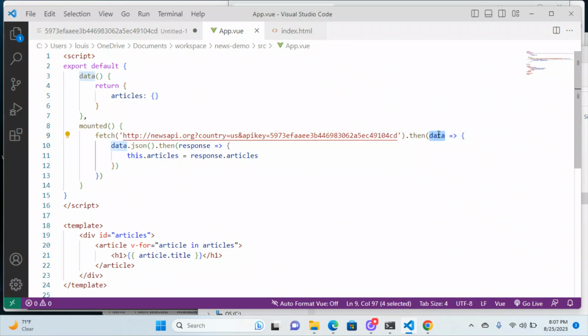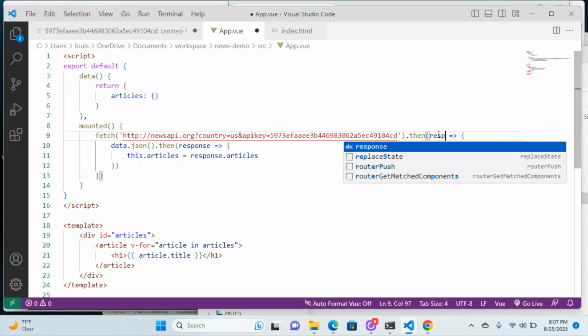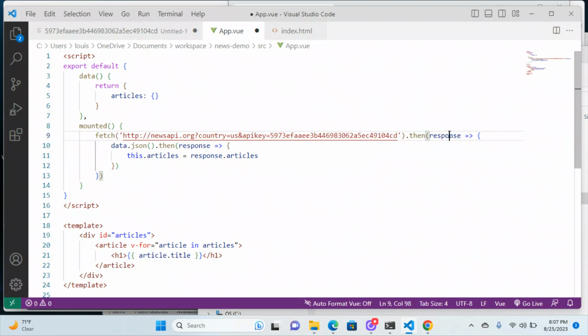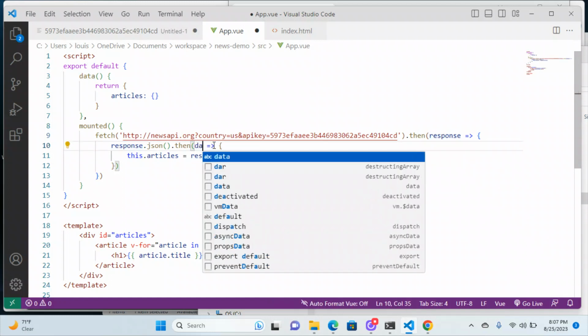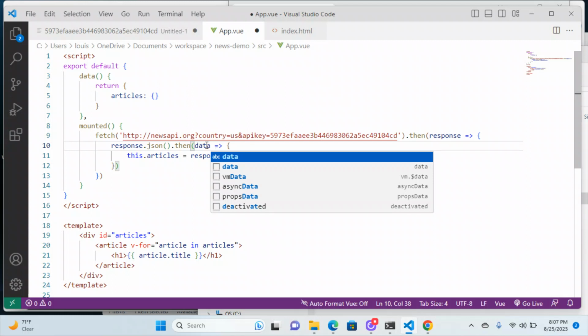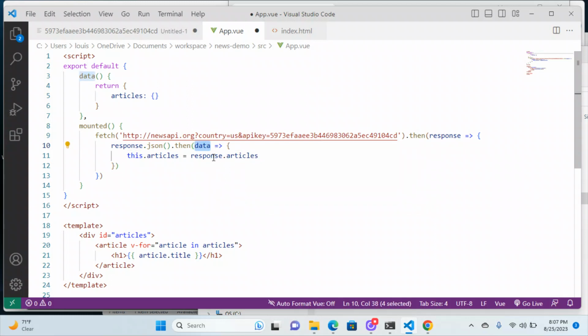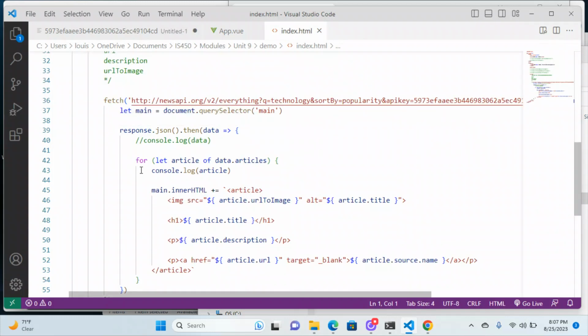I'm going to normalize this here just to make sure I've got it the same way as the one on Wednesday as much as possible, but you don't need to do this. This is one of my troubleshooting things, is to equalize as much as I possibly can so that I can look for differences. That article of data.articles, yep.